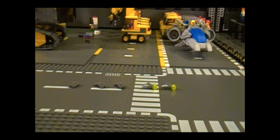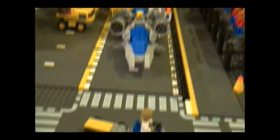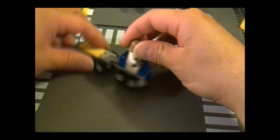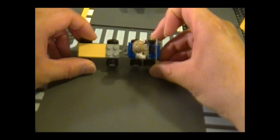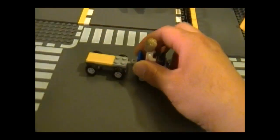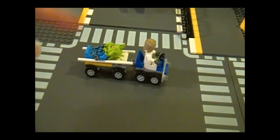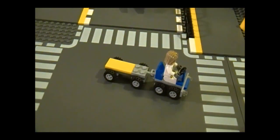I'll introduce the units as they're built in the instruction book. First we're going to look at the cart — it's a pretty nice cart. It doesn't look like it goes very fast, but it will do everything you need it to do, including carrying a captured alien. Or you can use it to carry someone who just got possessed for a checkup. This cart will take you from point A to point B.